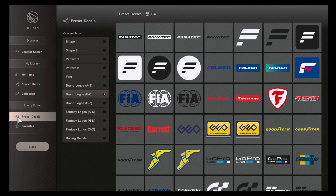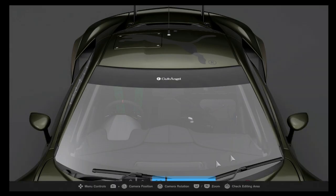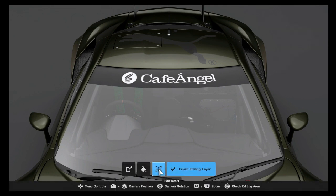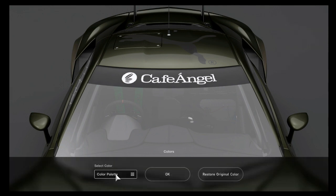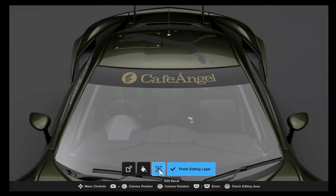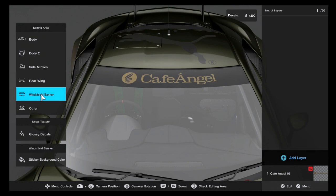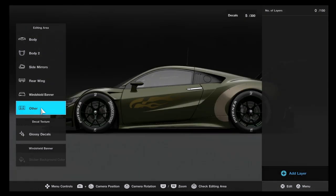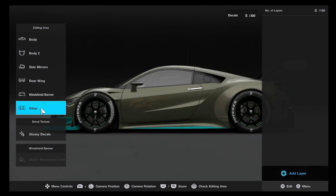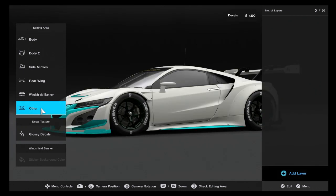Okay, you gotta put a thing across the top first. Okay, fantasy logos. What do we got? Good enough. Edit. Make it big. Big it up. Good. Boom. And I can color it. Oh, I didn't know that. Boom. That works. All right. There we go. What's this stuff? Whole dang thing. What is it doing, though? Oh, it's the bottom parts. Oh, neat.